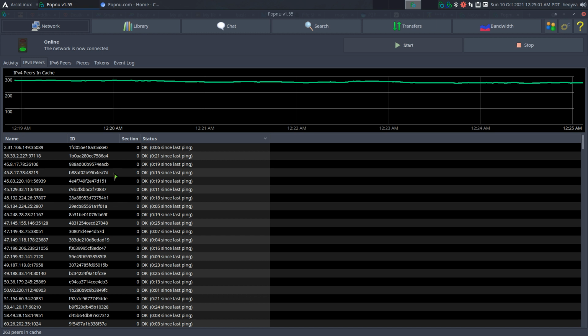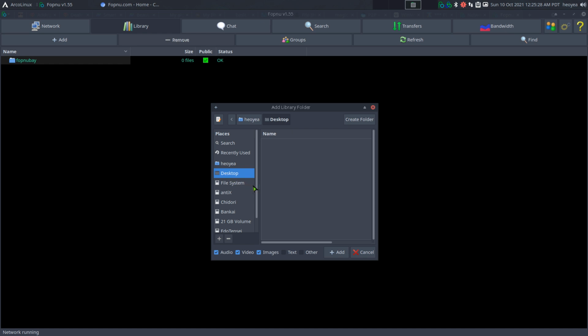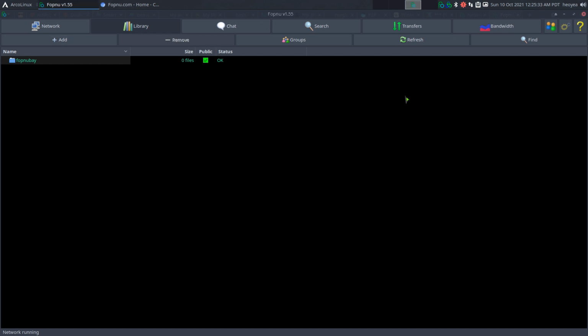Now, I believe down here at the bottom left corner, this is your total peers. So right now we have 262 peers in the cache, and it's decentralized. So basically these are all the nodes that you're connecting to, I guess. All right. Anyways, pretty much it for the program in a nutshell. Right here, this is where you have your shares. If you want to add another directory to share whatever you want, you can do it in here.